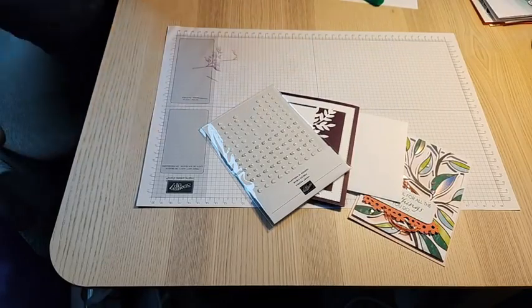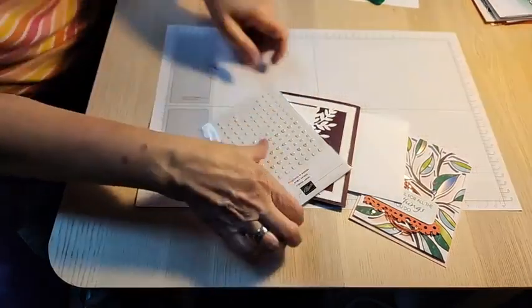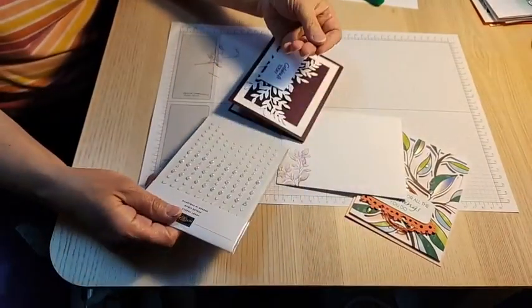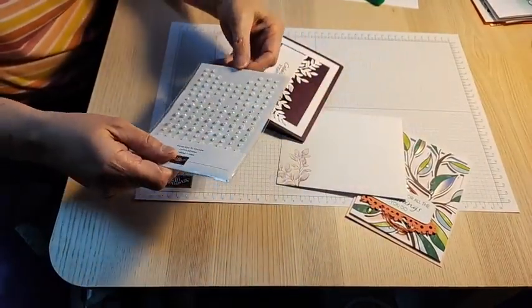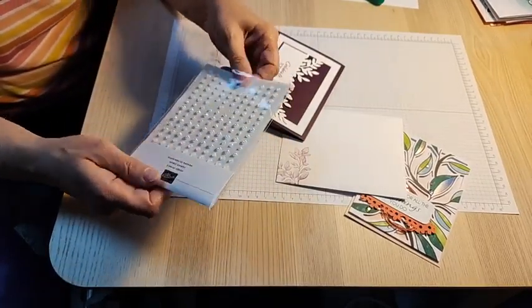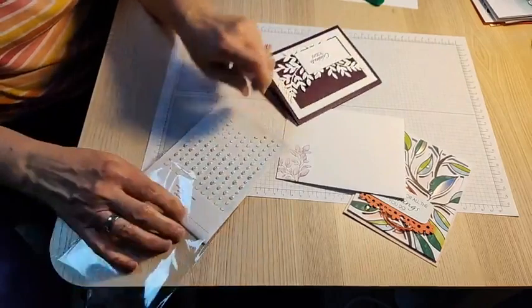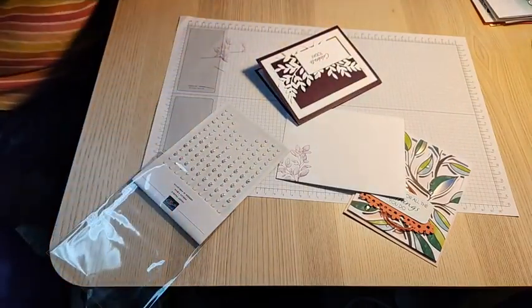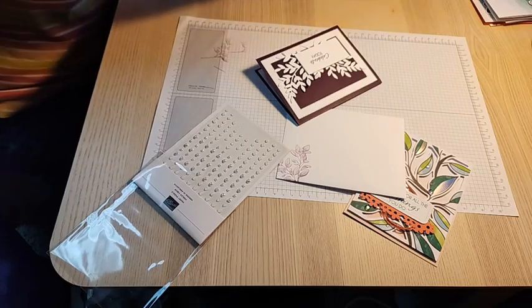And you can see I've not used these very much. Oh, they just came off. I'll just put those to the side. Glue dot will take care of it, right? Take your pick tool. There, I think we're good. Take your pick.